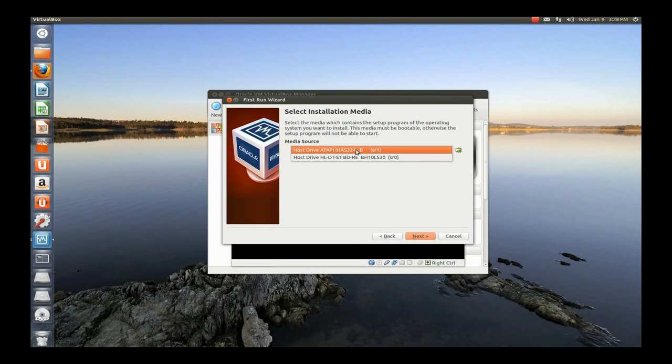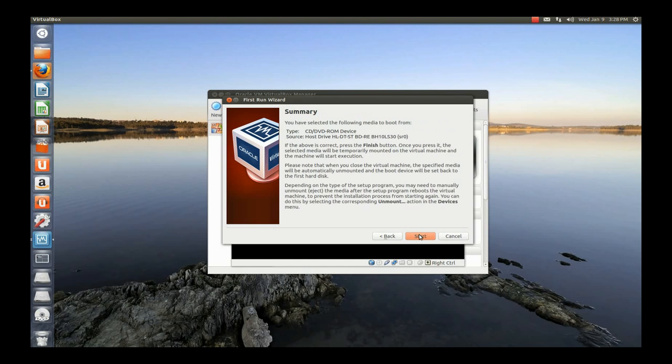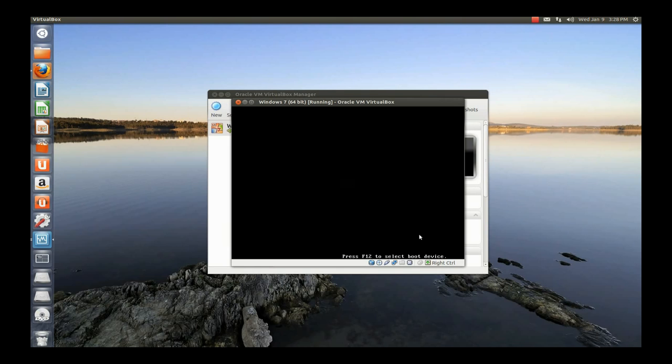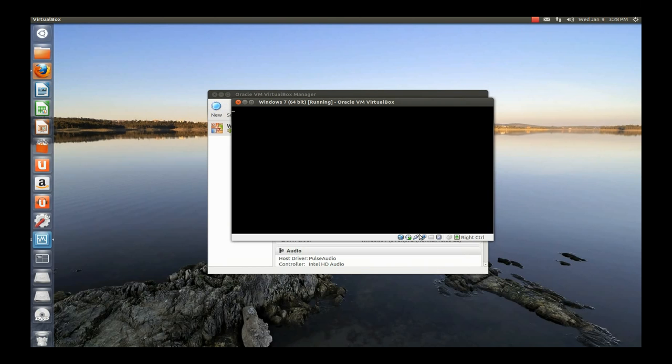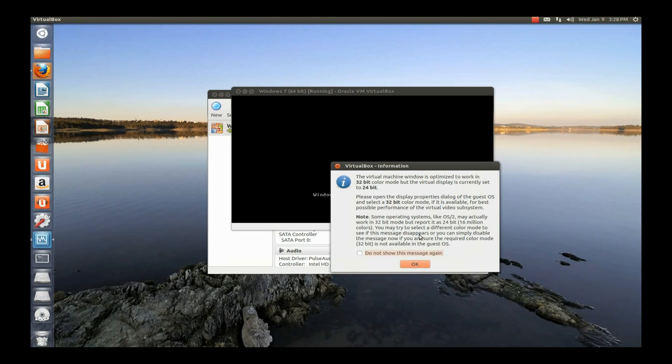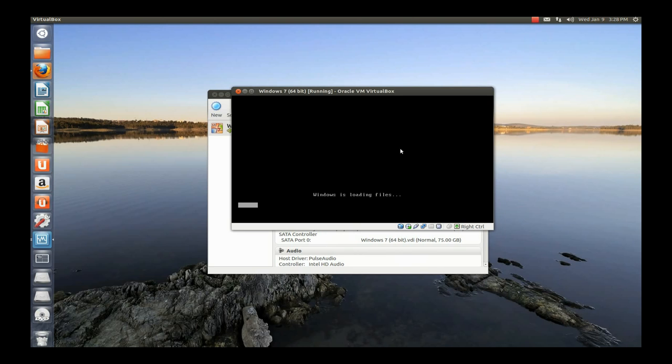See, now it's asking for the hard drive. I mean, I'm sorry, not the hard drive. It's asking for the Windows 7 software. I put it in my Blu-ray drive, so you got to make sure you highlight the right one. You're going to get that F12 boot error like we had earlier. Now you hit start. And now my DVD-ROM is starting to flicker. You're going to hit don't show me again. Just don't click in here when it's just blank. Wait till you get something to click on, because it might make your mouse disappear.